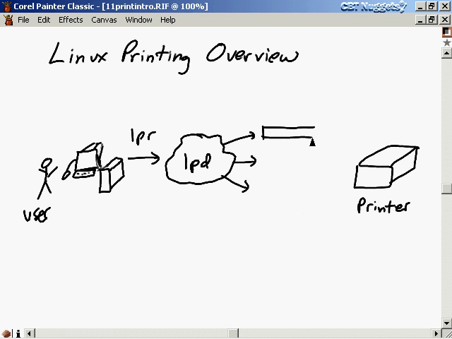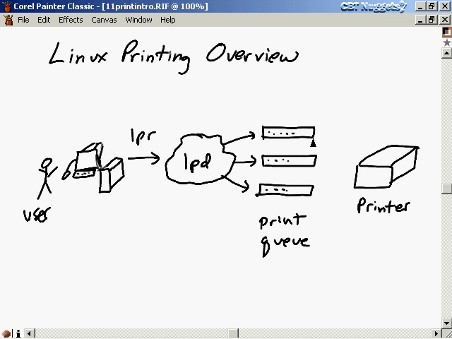Now all the print queue is, is just like a line, like at the bank or something. You get into a line at the bank and you get at the back, and the people are serviced at the front one by one. So the print queues are over here. And LPD will decide which print queue your job should go into based on the specifications that you gave it. So a job would go in the print queue, and maybe there's a whole bunch of jobs in the different print queues, and these print queues can be serviced by maybe different printers.